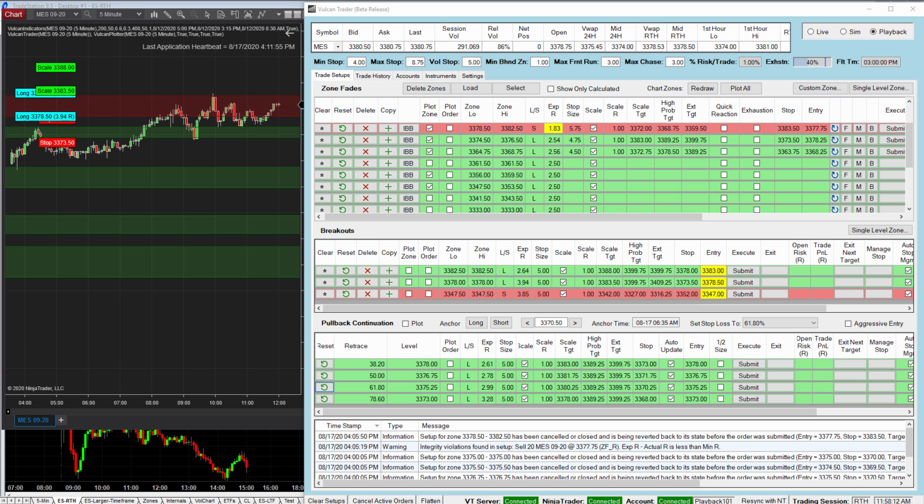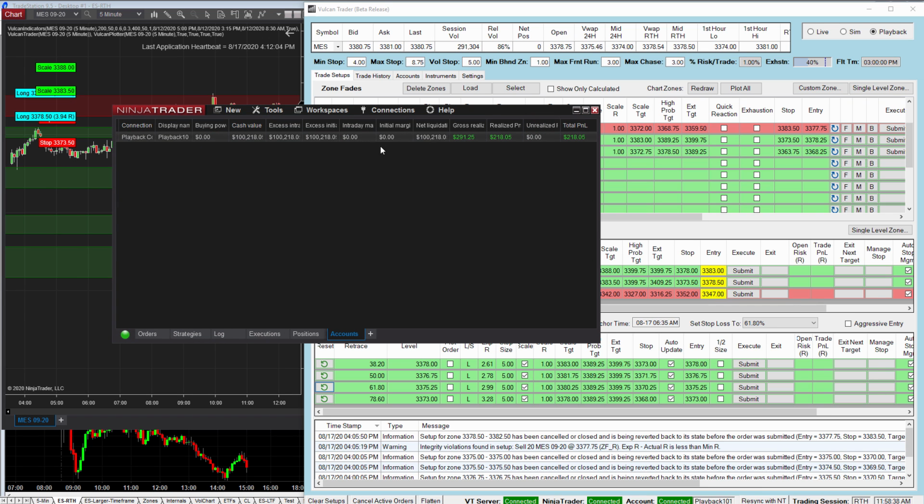Okay, so for the playback feature, what you'll have to do is first be connected to your actual data feed that brings your historical and real-time data. For example, I use IQ feed for my real-time data, and then I use the Continuum feed for execution, just to talk to NinjaTrader, right? But my main feed is IQ feed. So you'd have to be connected to that.